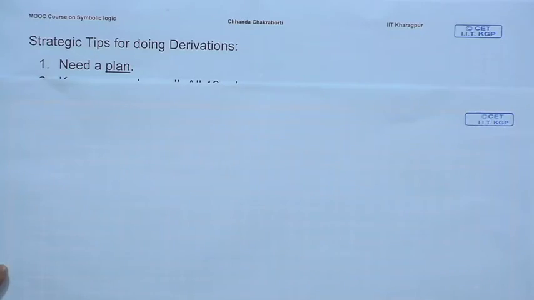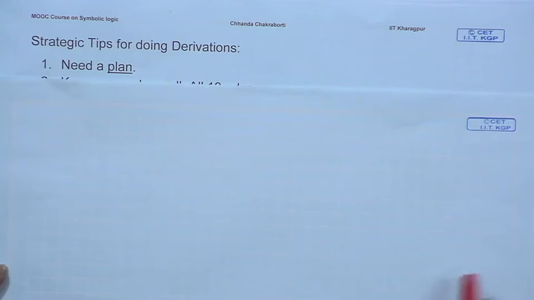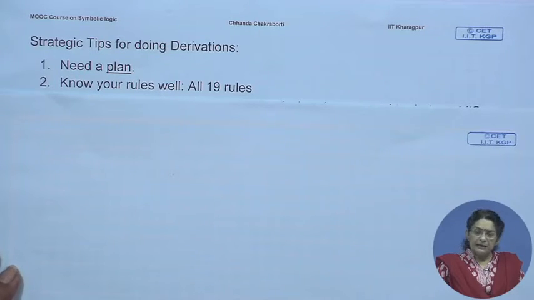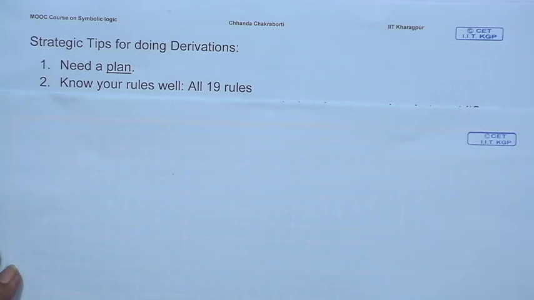How do you formulate a plan? As I have told you, do some rough work on a piece of paper to think how to get at the conclusion. In order to have a plan, it is essential that you know your rules, all the rules. You have a total of 19 rules, and it is important that you know them, because otherwise you do not know which inferences are possible and which are not, and which rule can help you in which way. This is why you need to practice a little with the rules to see how far you can go with them.